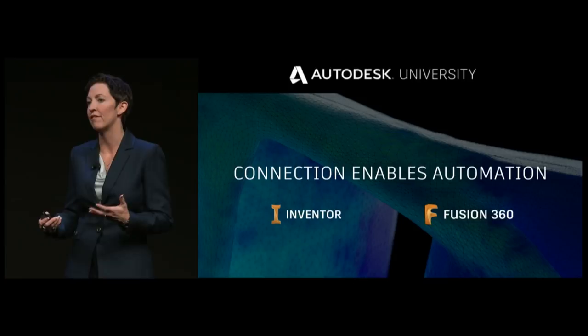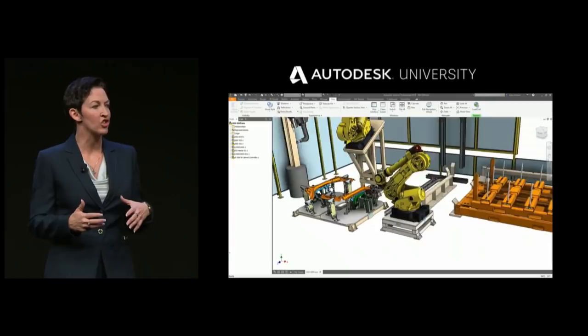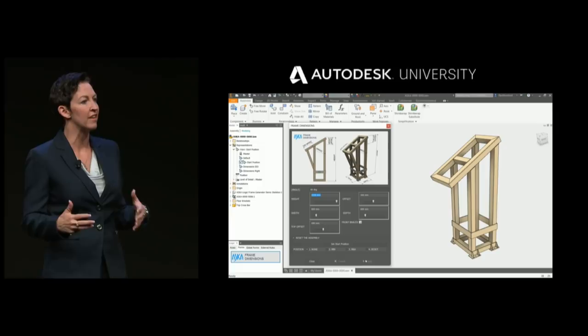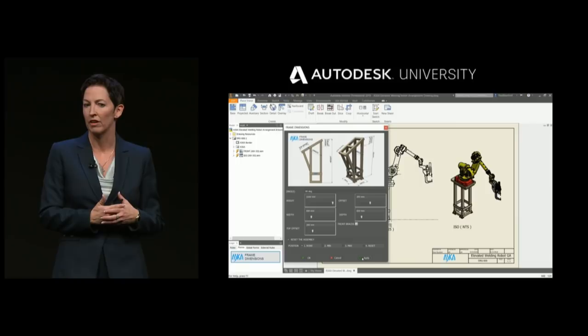And the real power of automation is unlocked when you put the design in the hands of your customer, but in such a way that you guarantee manufacturability. We've seen consumer products companies cut 20% of the time required to fulfill a semi-custom design, all using the tools that are provided in the collection.